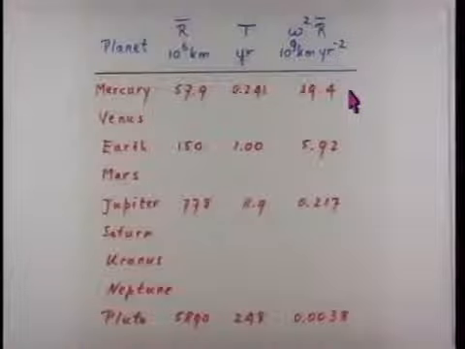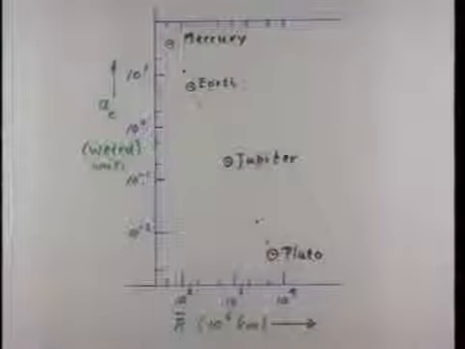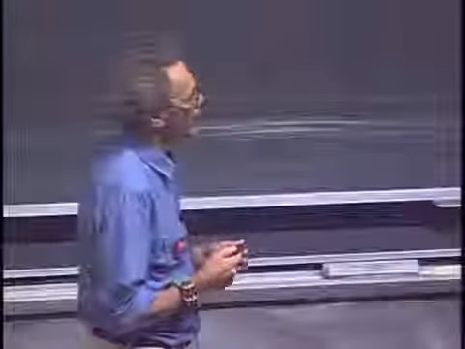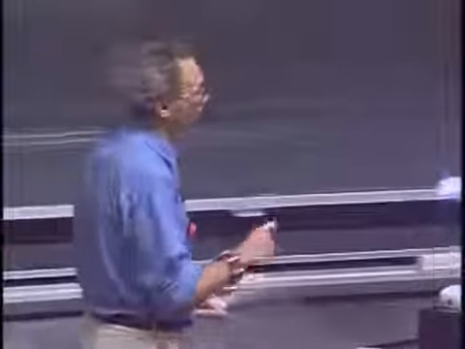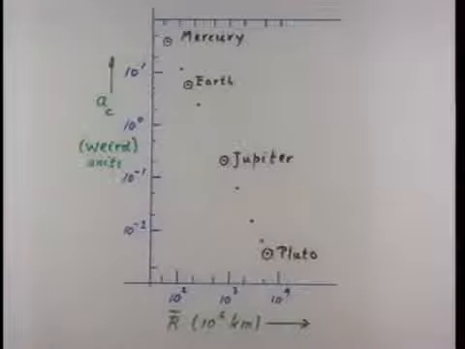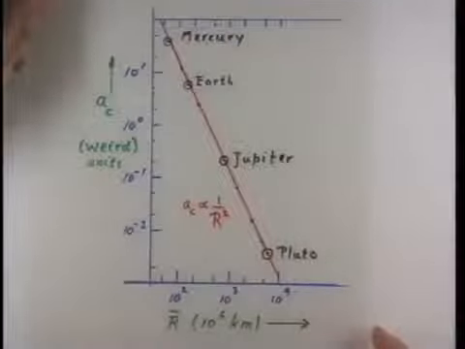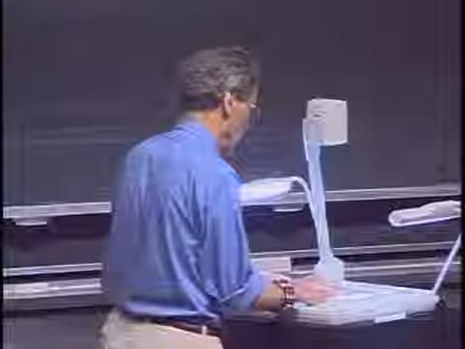So what I did was, I plotted this data, the centripetal acceleration versus the mean distance to the sun, and I did that on log paper. And what is very striking is that all these points, I've done them for all the planets, fall on a straight line. And so, what is the slope of that line? Well, I tried various slopes, and I found that the slope is very, very close to -2. Here is a slope of -2, and I can overlay this and notice that the fit is absolutely stunning.